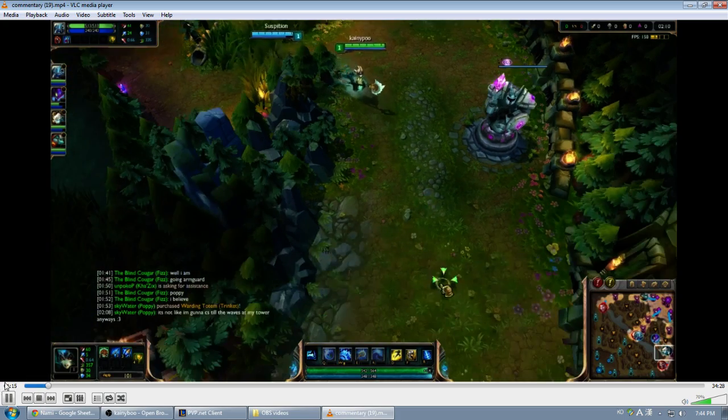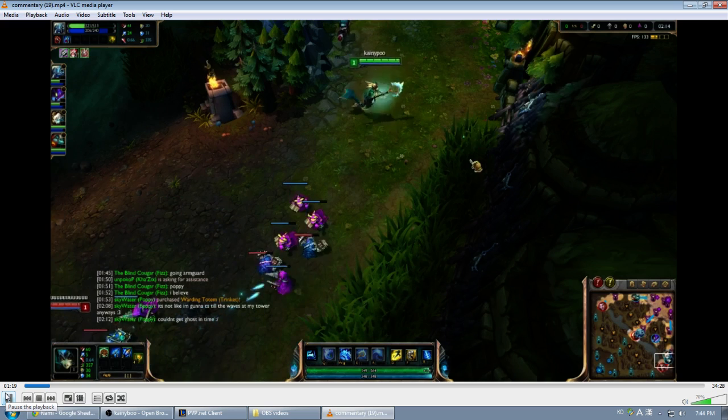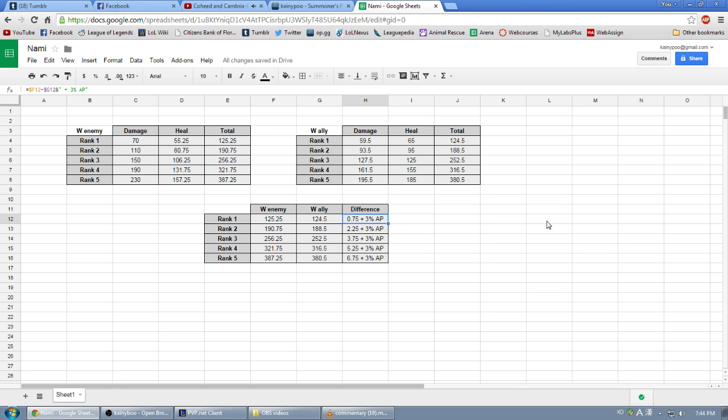Okay, so first of all, let's talk about why you want to take W over taking E, and it's about to play out right here in this brush. But let me just talk about it first. I'll bring up my spreadsheet here that I made for this purpose. You can see the amount of damage that one W does, total damage, meaning how much damage you deal to a person and how much you heal for each rank. We'll talk about the differences between using it on an enemy or an ally a little bit later.